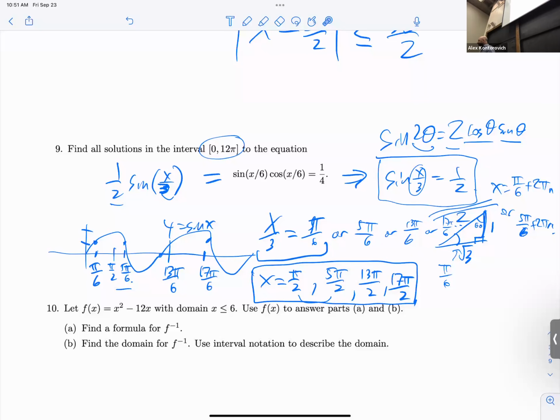Peter. The 1/4 turned into a half because there's a half. Sine of 2 theta is twice sine cosine. Here I have sine cosine, so I have half of the double angle formula. And that 1/2 with that 1/4, did I do this right? I think so. Yes. I multiply both sides by 2, just checking, and 2/4 is a half.